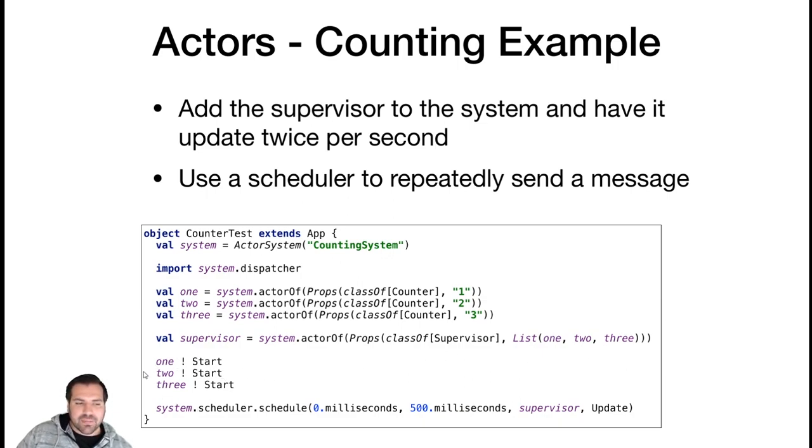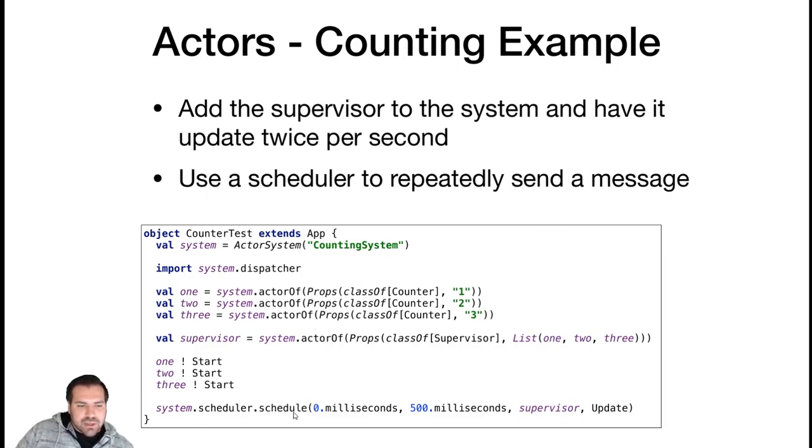Then we're going to tell those 3 to start, and then we're going to use this scheduler, which has this kind of awkward import statement. We're going to import from the system itself this dispatcher package, which, don't ask me why they set it up like this. I'm sure there's some reason. But the important thing to know here is if this import isn't here, you'll get errors all through here. So we have to have this import statement.